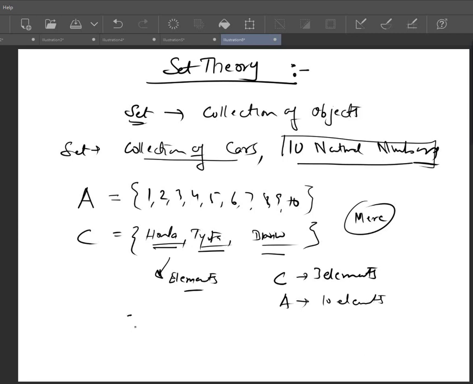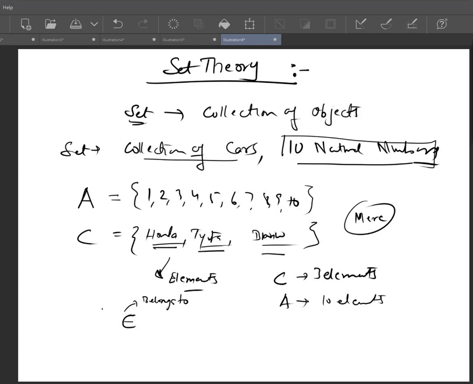So I use a symbol like this. It's called epsilon. When you study applied mathematics, or when you go and study pure mathematics or real analysis, this word is very, very heavily used. This means belongs to.